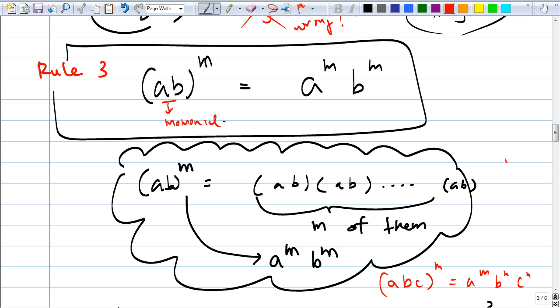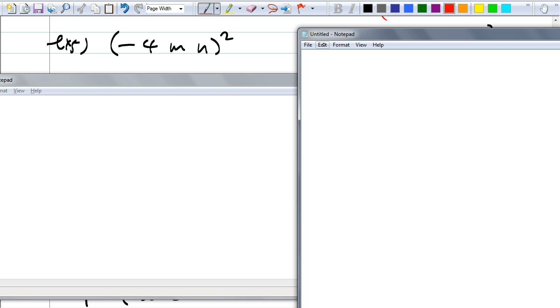Okay, let's look at some examples then. Alright, take a look at example 5. Look at my monomial. Can I call them factors or could I call them terms? -4, m, and n? Are they terms or factors? Terms are separated by an addition sign. Are these terms? No, these are called factors. How many factors do you see inside the parentheses? 3 of them. And all those 3 factors will be multiplied how many times? Twice, right?